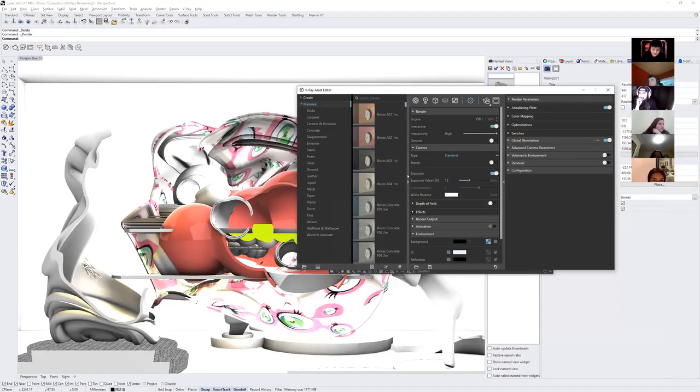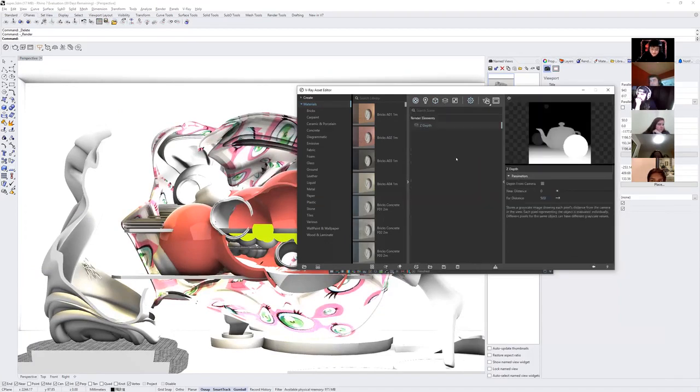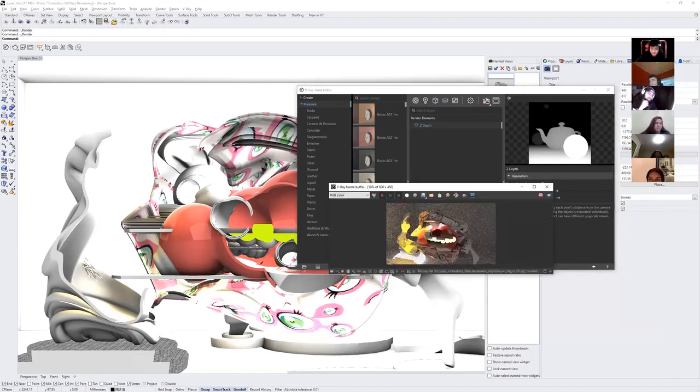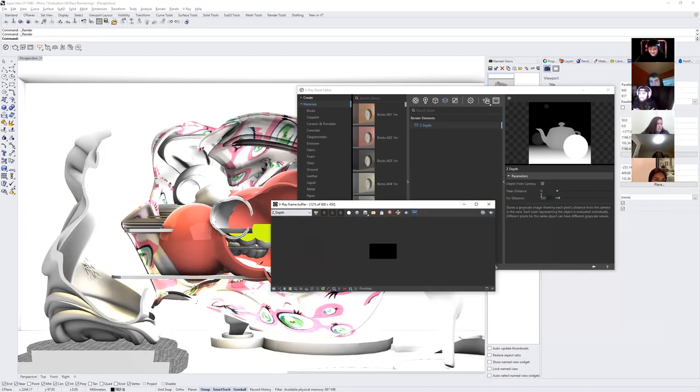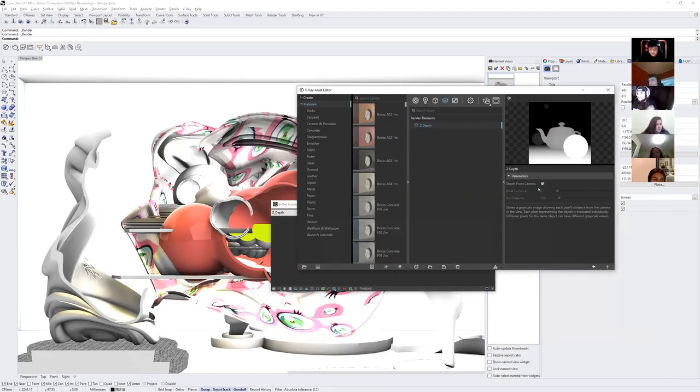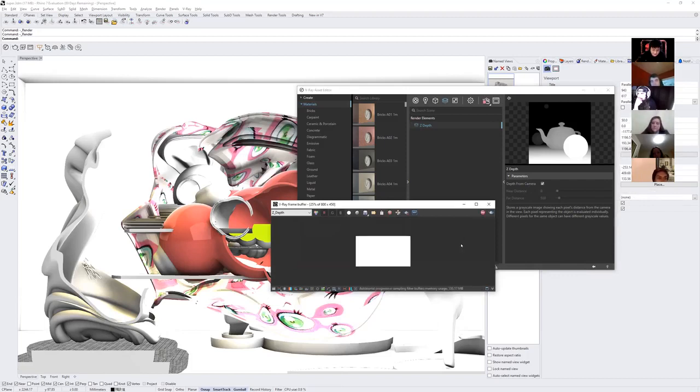What is nice about ZDepth is that you can start creating. ZDepth is super, super cool, by the way. Let's say this, and then let me say done, and then let's go to ZDepth. Now you can see nothing here, because I don't have the thing capturing inside it. Everything is maybe above what I set to see the image. So if I set ZDepth to camera, now I have everything bright.